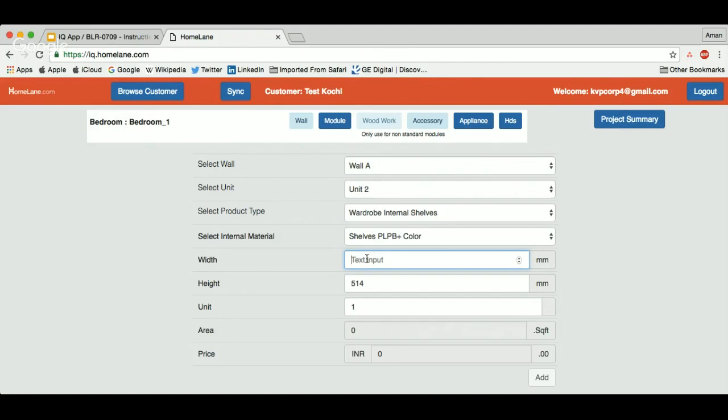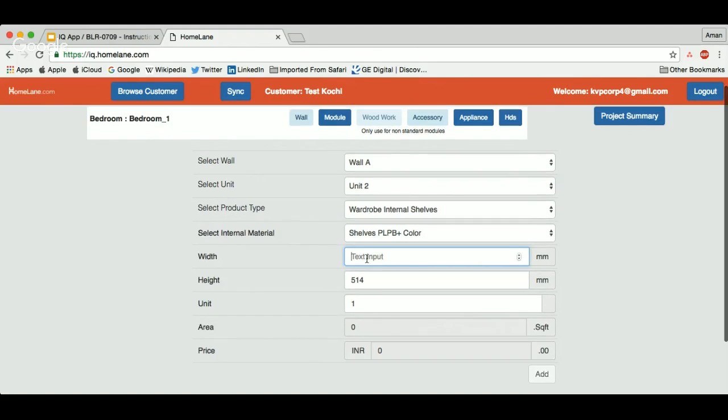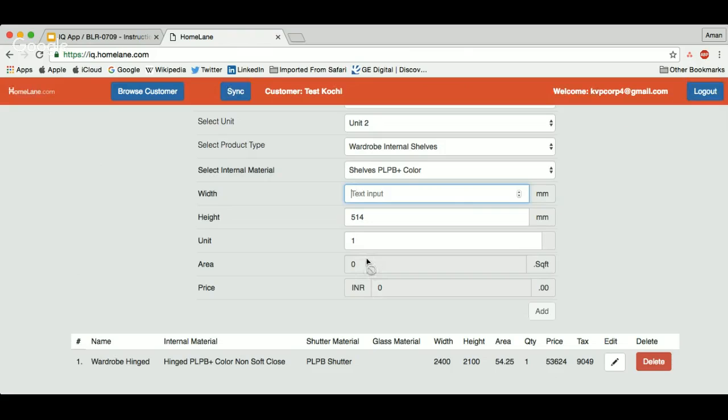And my width would be, say I've considered 2400 as my width. So considering I have five shelves of 450 each, I'm just going to say 450 into 5. So it'll be basically 1800 plus 2250. 2250 would be all the shelves that I have included. Okay, this is one of the shelves.